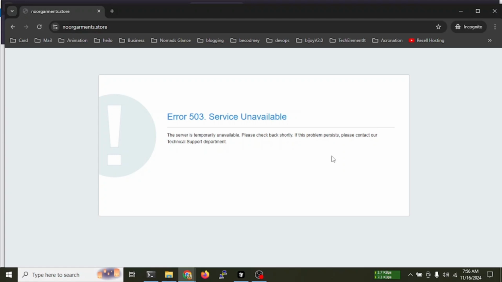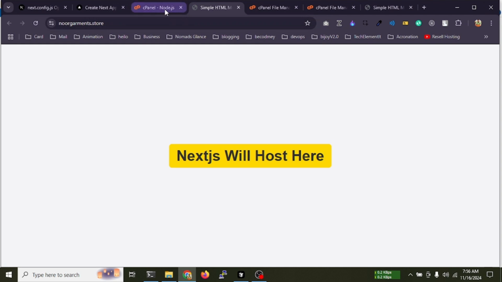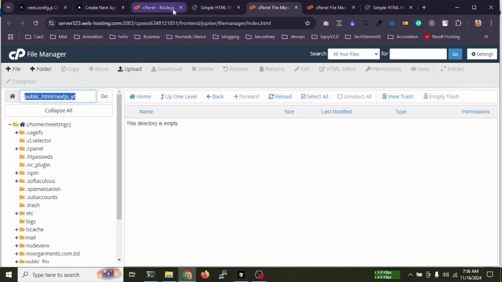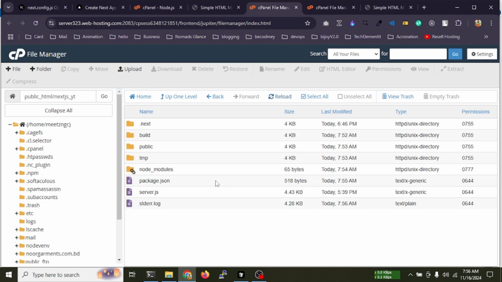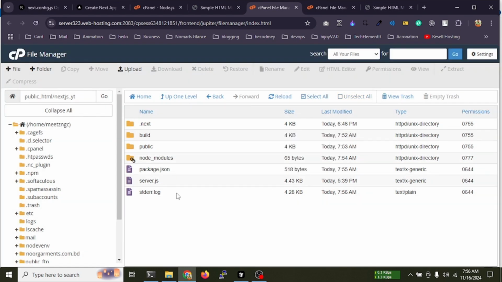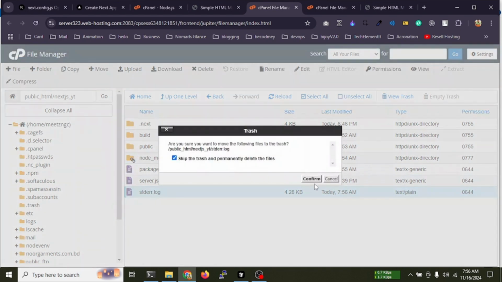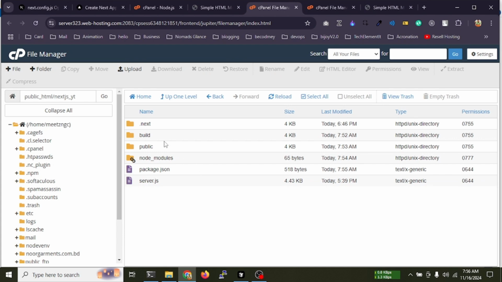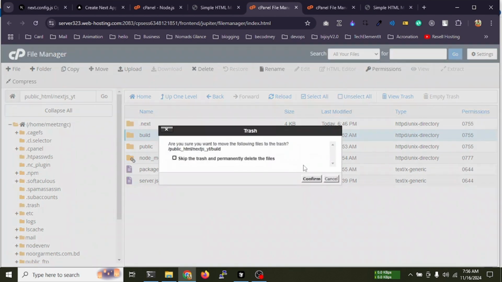Okay, let's delete the app. I think I did some mistake there. So if I reload, we have node modules. Let's stay here. Okay, I don't need the build folder.